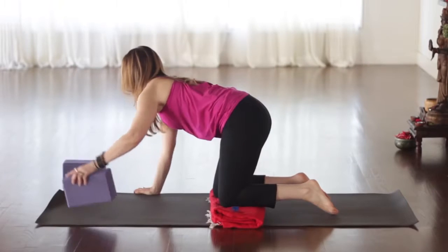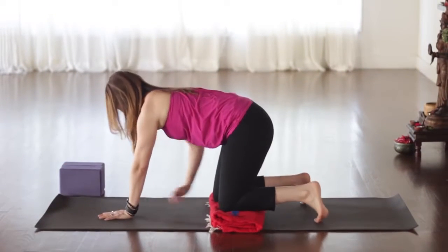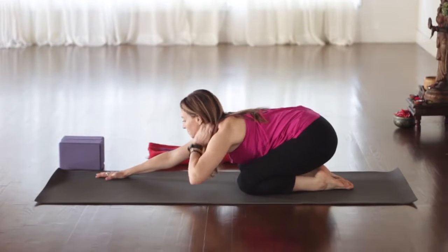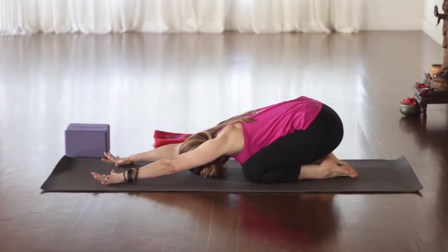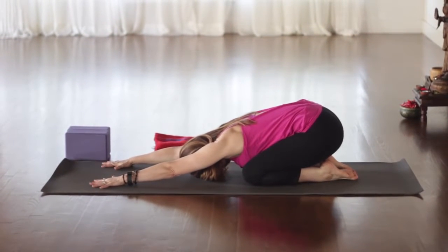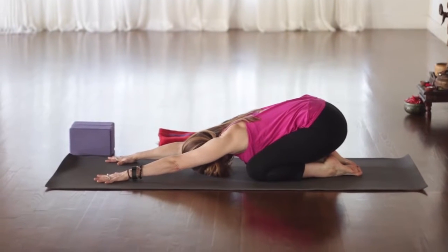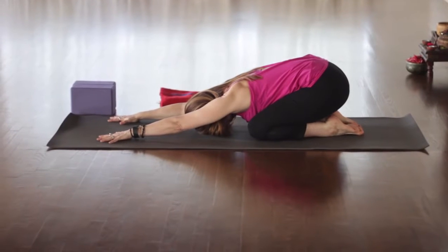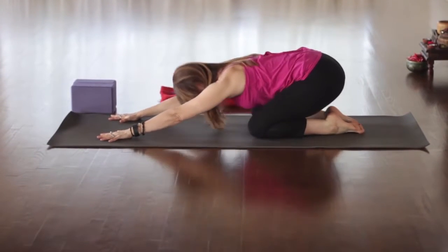Move the blocks out of the way if they're there. And move the blanket if it's there. Make your way into extended child's pose, Utthita Balasana. Extend the arms. Remember, hips don't have to go all the way back to the heels, just as far as they can. So I'm going to turn and spread out the fingers, press the palms onto the floor.